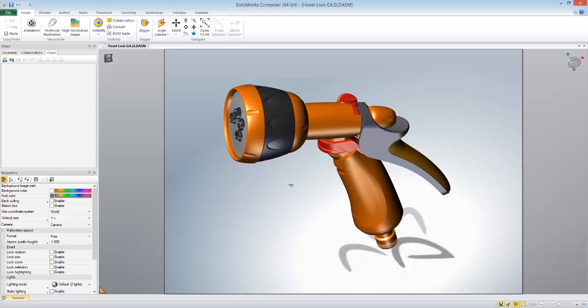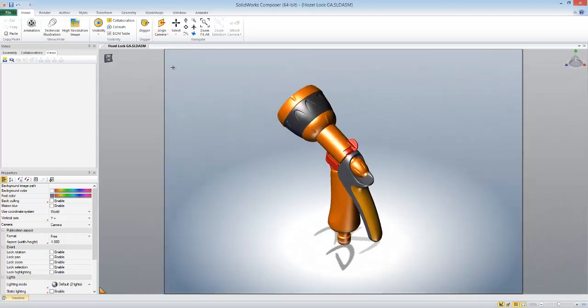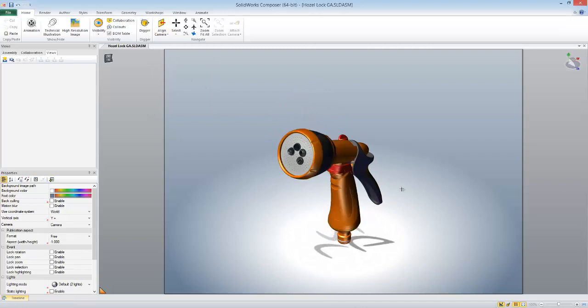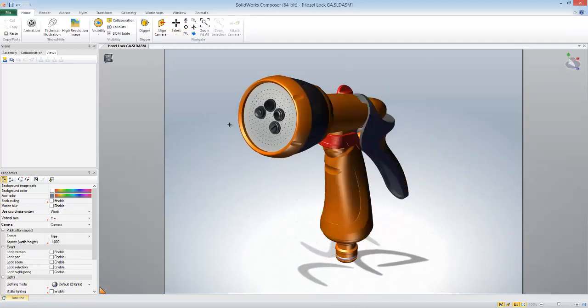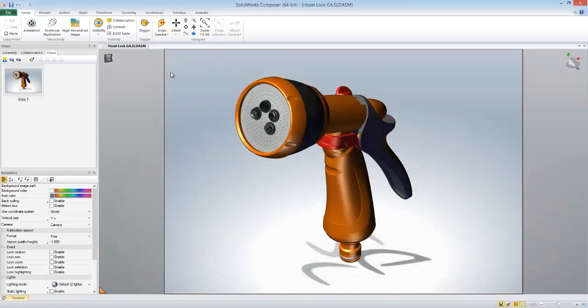So the first thing that you tend to do once you've brought a product into this is, I'm on the Home tab here, that's good. I'm just going to align the camera to a specific angle. Let's say that one there, and I'm just going to zoom in. Right, and I'm just going to take a snapshot. So these are what are called views. So very quickly you can build up the views that you want to then show in your manuals.